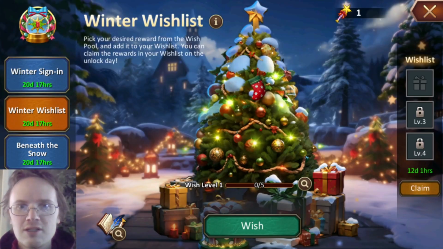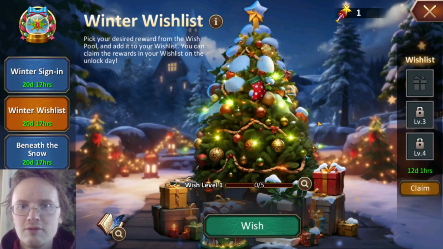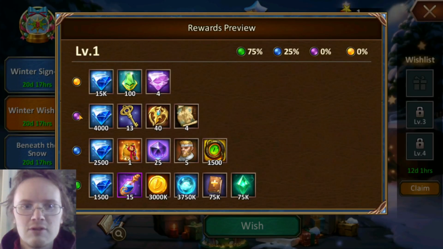Winter wish list, what is this? Okay, so you recharge an amount today. Wow, so you get 3 out of 5 actually from doing your stuff normally. That is actually pretty good. Not bad at all. And what you get from the wish list.